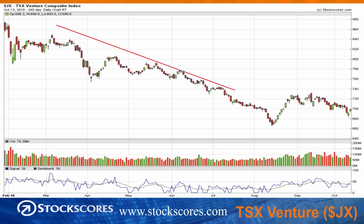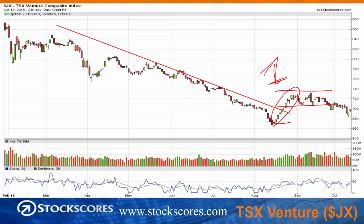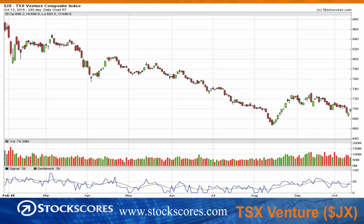Moving along to the TSX Venture, and I talked earlier about how markets take some time to reverse from weakness. Well, here's the downward trend in the TSX Venture. We broke the trend there, that's step one. Then the second step is you build a rising bottom. We had that step two, but what we haven't yet had is a break up from a rising bottom, which is step three. In fact, instead, the market has rolled over and started to move lower again. Perhaps it's going to test those lows. So this is not yet a market that I would be enthusiastic about buying. It is trying, but it hasn't succeeded in breaking up from the rising bottom as I like to see.